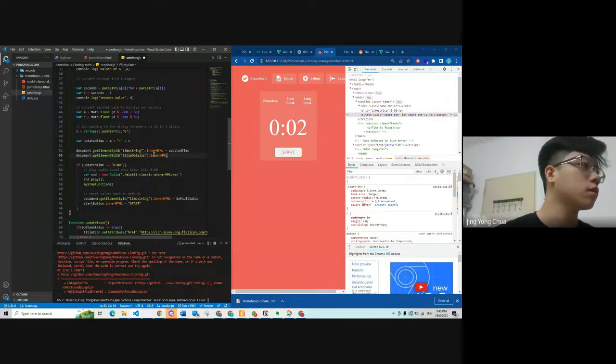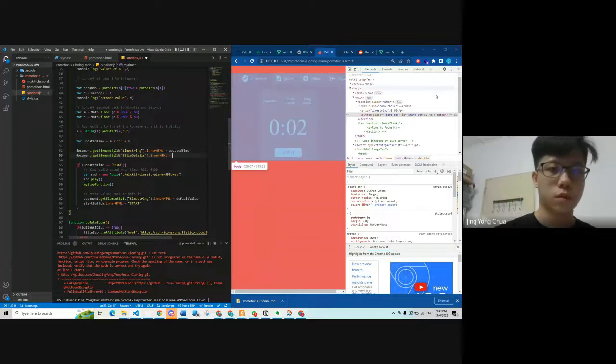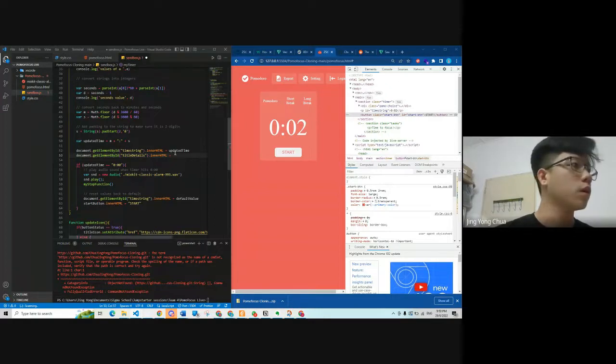HTML goes to, let me check this. Yeah. Okay, it goes to, all right. So this one, right? You guys try to use this symbol. Okay, this symbol isn't your typical quotation mark. This symbol is the symbol that's next to your 1, 2, 3, 4, and all that.